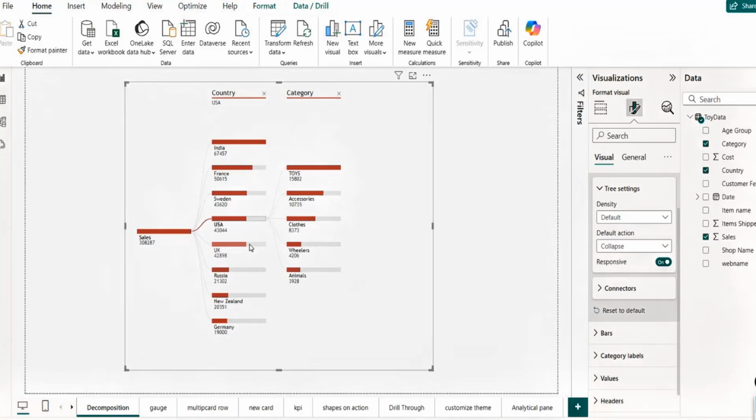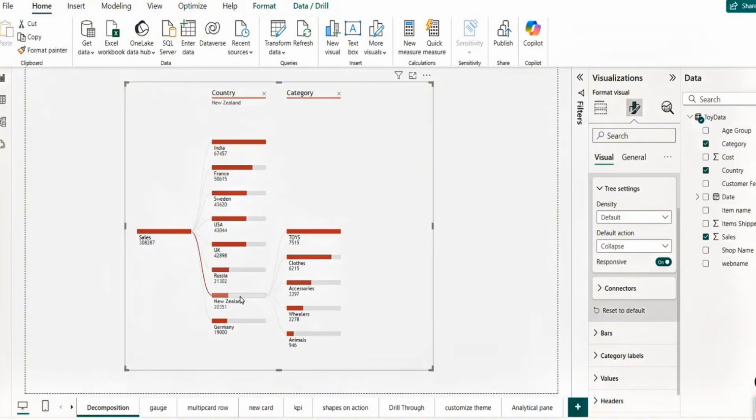Now, suppose I click on the UK like this, you see the data changes. I can see the categories based on that country. So far, nothing new. Now, if I click here again, this is what it does: collapse. In the default action, which is the filter one, the highlight, if you remember, this option doesn't work.